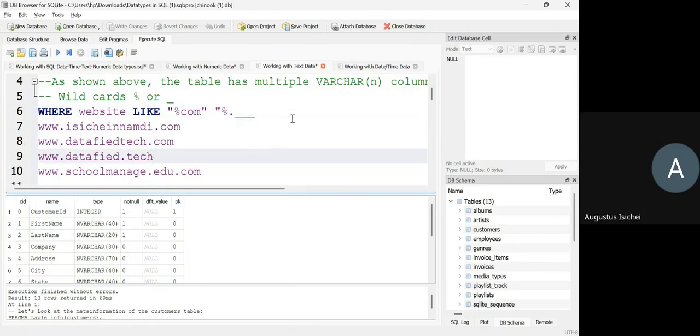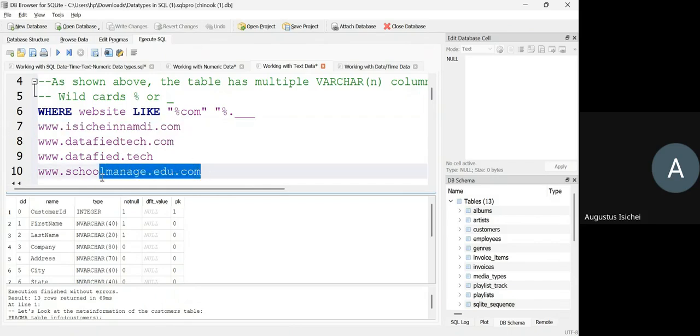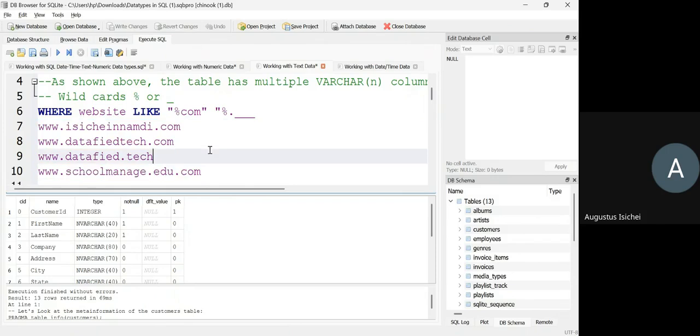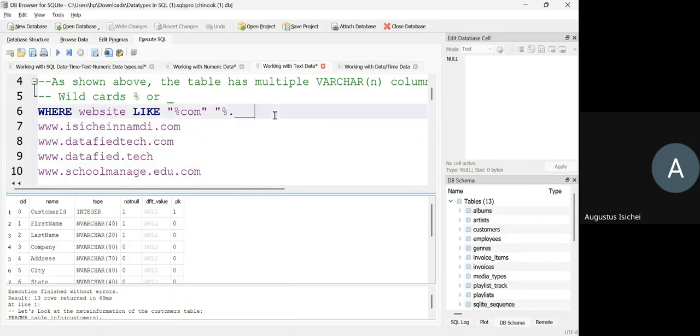Can anybody tell me how I can write this query to return only these two websites, but not this one, using either percentage or underscore? Who knows?